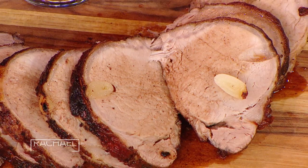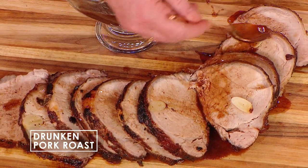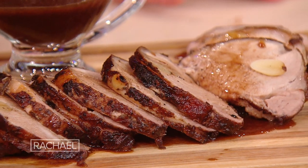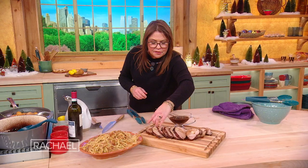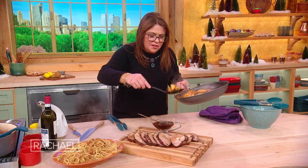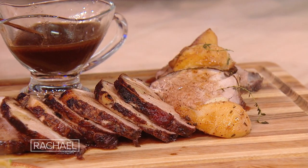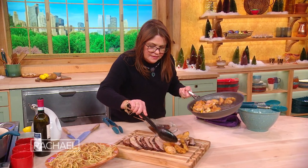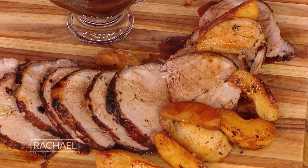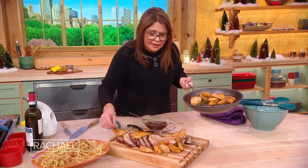This is the pork we had working in the back. This is the jus from the pan. You can add a little bit of store-bought or homemade stock or bone broth to loosen up all of the drippings when the pork comes out of the oven. You can see all the garlic that's studded the entire roast. Now we're going to take all of the sautéed fruit and put that over and around — spilling all over the platter. So easy, so absolutely nothing, and so yummy, so pretty.